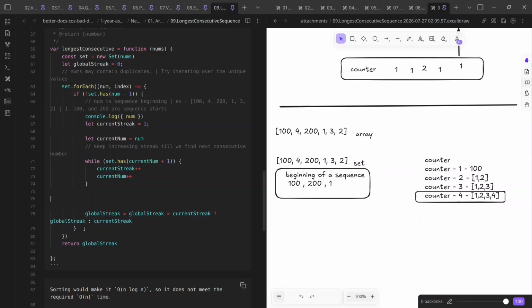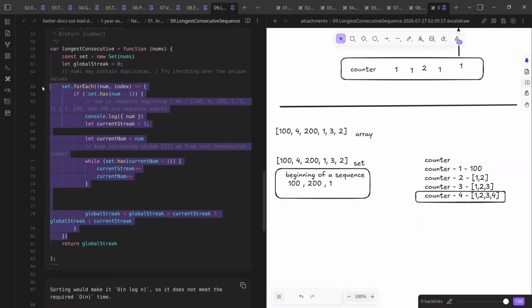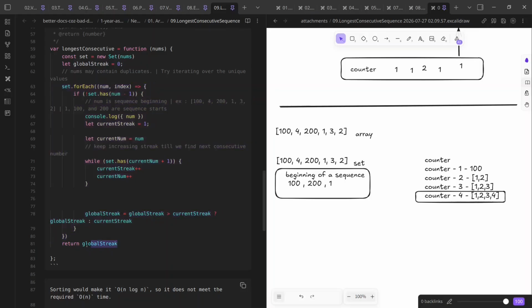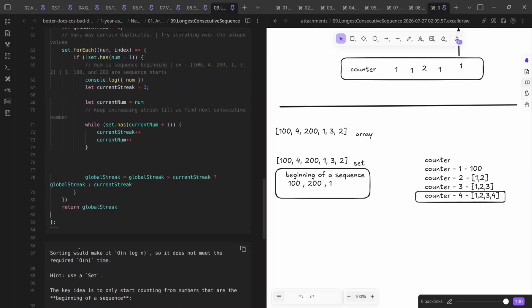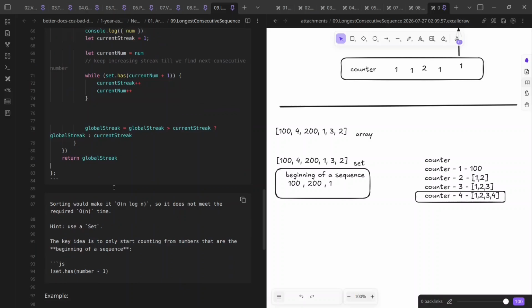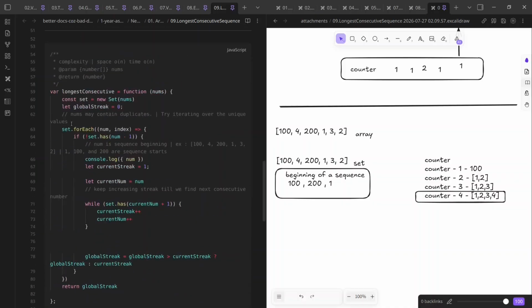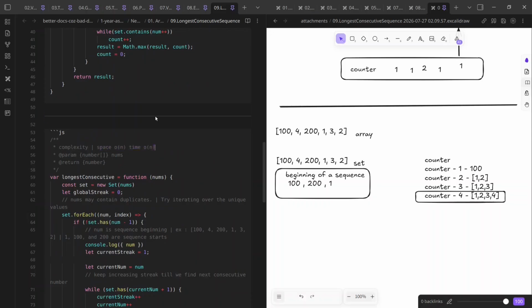After we have done this for every number in the array, we are returning the global counter, or the biggest frequency. So we have already talked about the complexity. We are not sorting because of the constraint of O of n, and the complexity is O of n for time and O of n for space. Let's try to run this code.